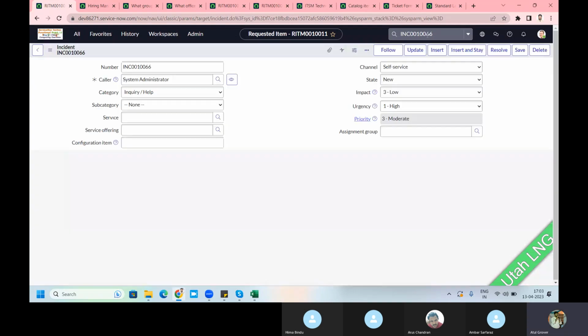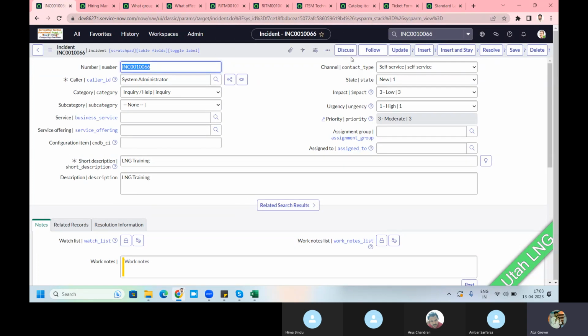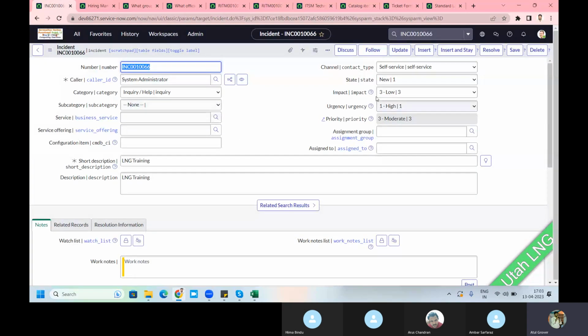Remember inbound action, right? You remember the inbound action? A similar concept will work here. So you can see I created one incident where I put urgency as a 1.